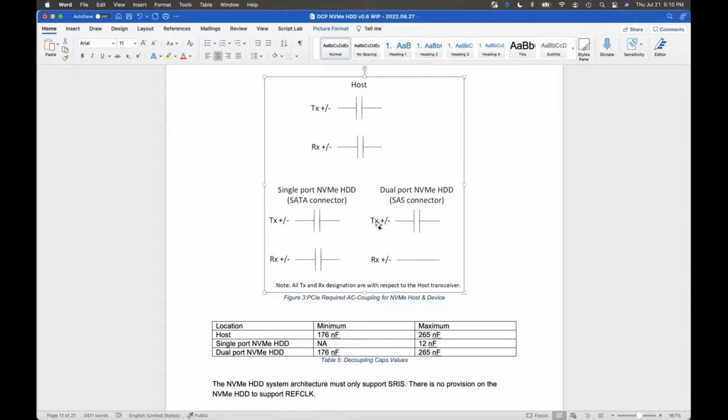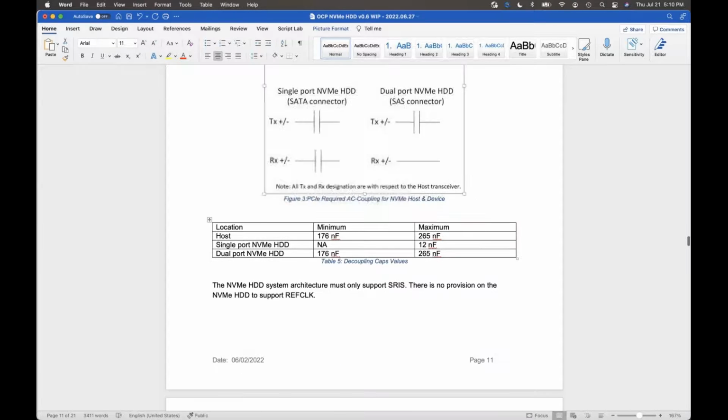And I wanted to put it in this way, but I'll do a complete table like they did in the SFF TA 1001 once we figure out what these values are, for sure. Can we put in parentheses device RX in here? Yeah. Just to be clear, and put it next to that in terms of showing what host TX and then device RX. Yeah, that's not a problem. That would clarify it and help it.